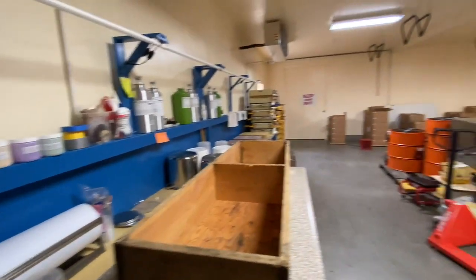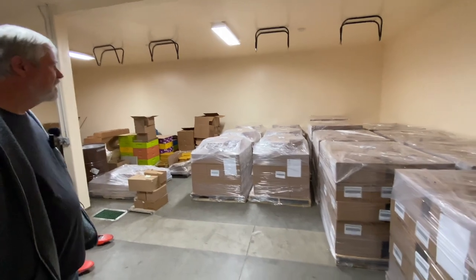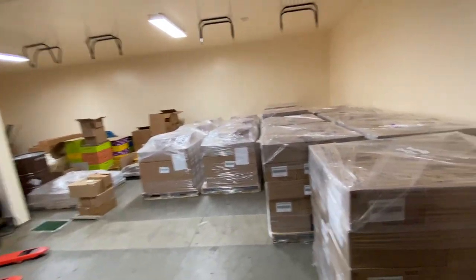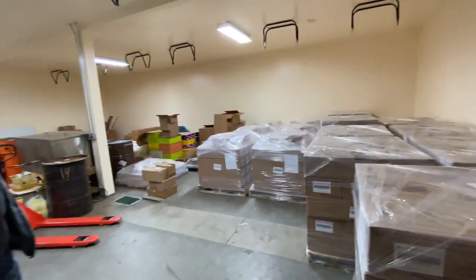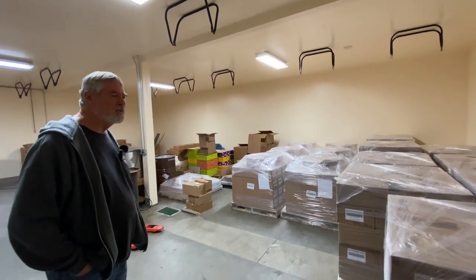So this is honey that's ready to go out to Kroger's. I think they're picking up on Wednesday. We get a dedicated semi every time we get a Kroger order. We can usually fill it about halfway. Sometimes it's almost full. I think this time it's going to be about two-thirds of a semi load going. And we ship honey out to them probably every 10 days to 2 weeks.